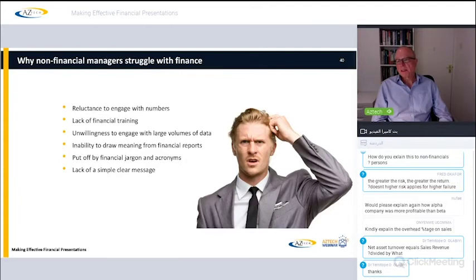One of the problems we have as finance people is that once we embark on a career in finance, we spend the early part of that career typically working to a large extent with people like ourselves. In the later part of a career, as you move up through the organization, you probably start to spend more time with non-financial people, creative people and marketing people. But what you find with these people that aren't like us finance people is that they're generally reluctant to engage with numbers.